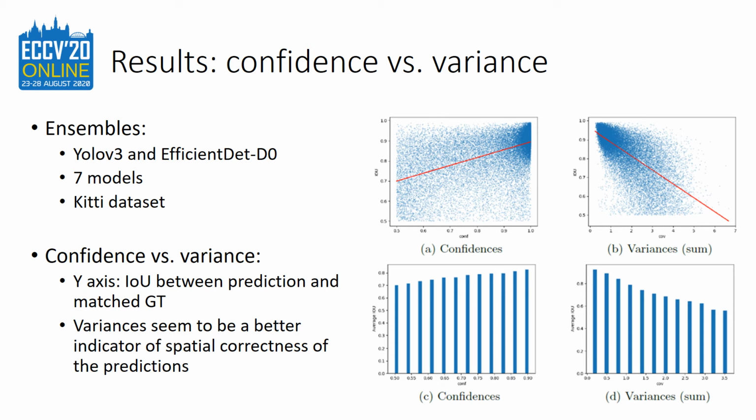Although C shows a subtle correlation for the confidences, in A we see that apart from the higher concentration of detections on the top right corner, a somewhat uniform distribution appears on the rest of the predictions, indicating that only the higher values are really meaningful. For the variances, the scatter plot shows the predictions better distributed along the fitted line, and the histogram also shows a higher correlation. The conclusion is that the variances seem to represent better the spatial quality of the predictions.